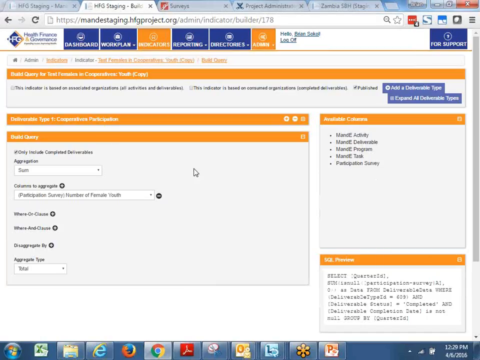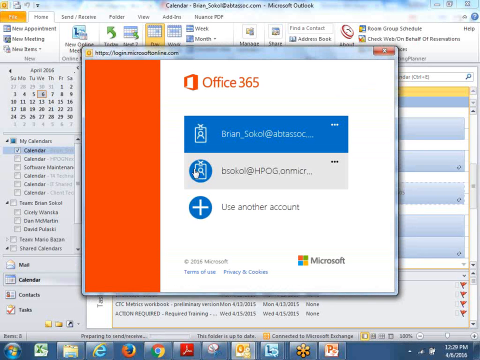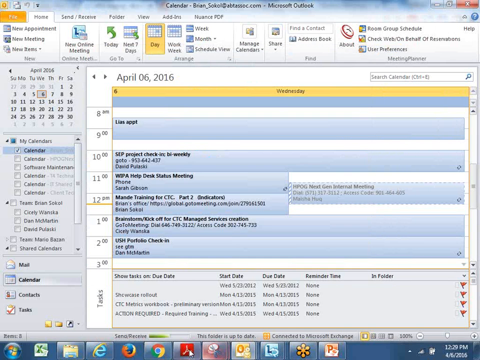In most cases, the default case is that you're building your indicators out of data entered in your work plan. And then specifically data entered that's in your work plan, most likely also including the fluid surveys that are pulled in to your level 4. In this instance, it's called deliverables. In Zambia, it was called benchmarks.